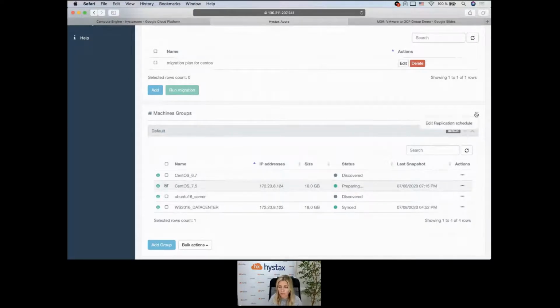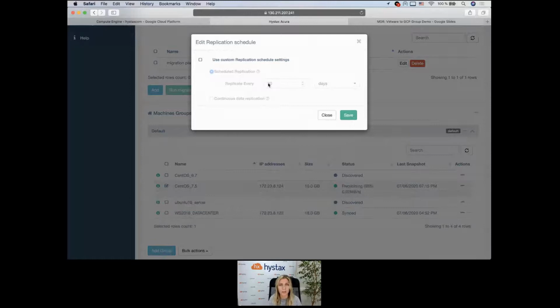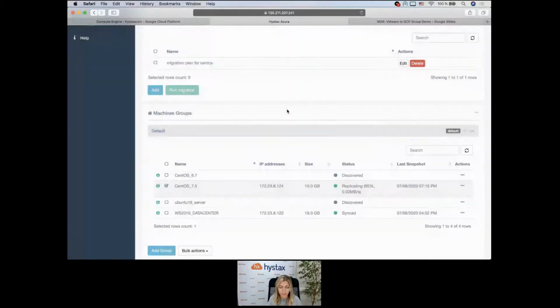The schedule might be set pretty granular, so by default it's pretty big, 30 days, because more often we see that the customers, they are replicating machines manually. They want to control the migration process totally. So this replication schedule is quite optional, and each customer might configure it according to his needs.